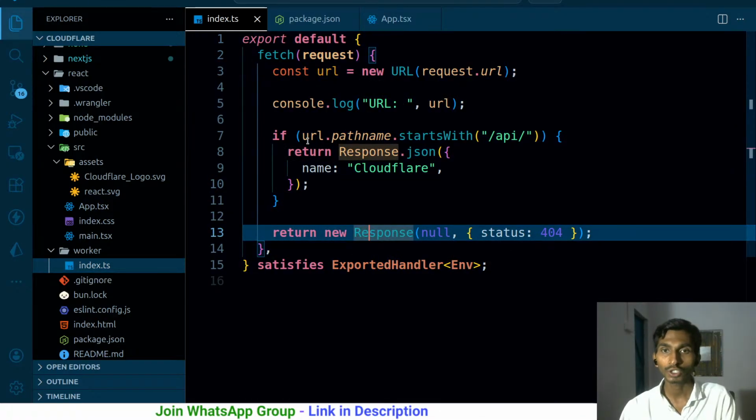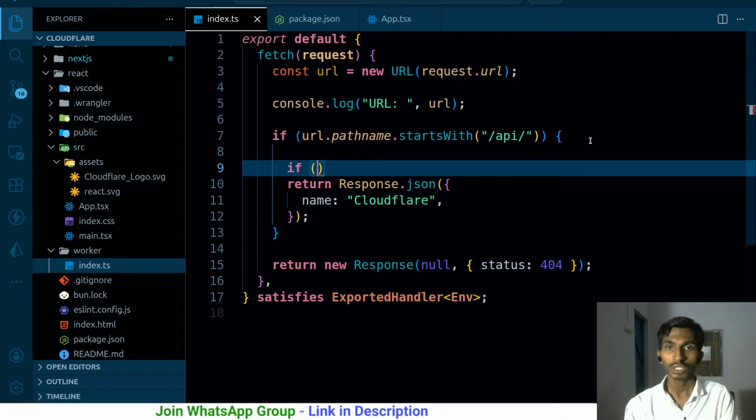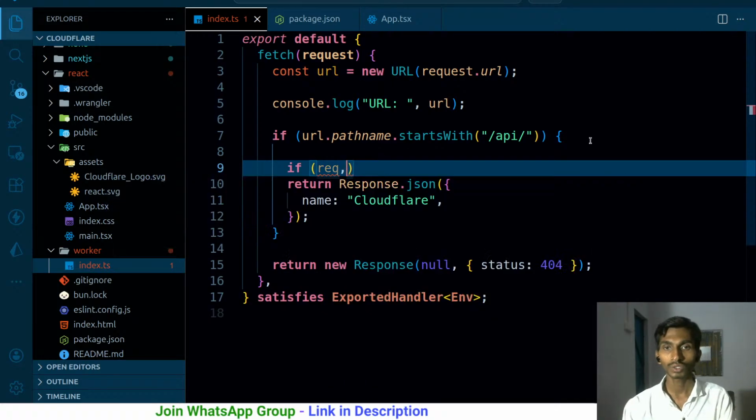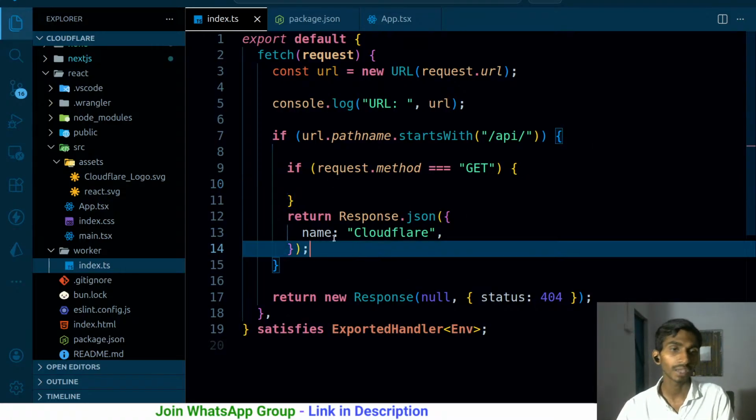Now you will have to make sure that the URL path name starts with this, and not only that, then you will have to check the method of the request that I got. If the method is GET, then I will do this. If the method is POST, then I will do this, and this way you will actually have to configure a lot, right? I hope you got that.